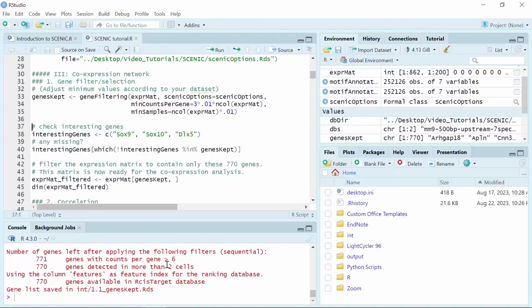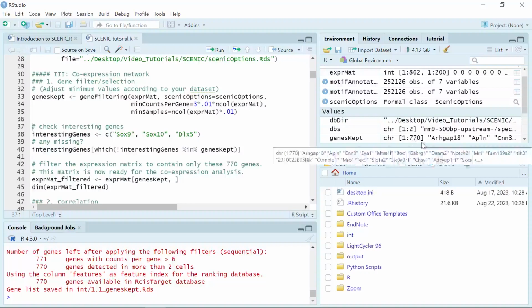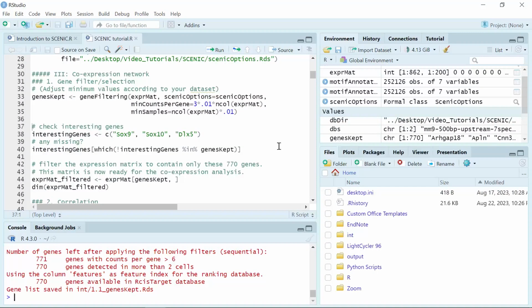Then there will be 2 cells within 200 cells. And all 770 genes are available in the RcisTarget database. So after filtration, we have 770 genes that we can perform SCENIC analysis on.